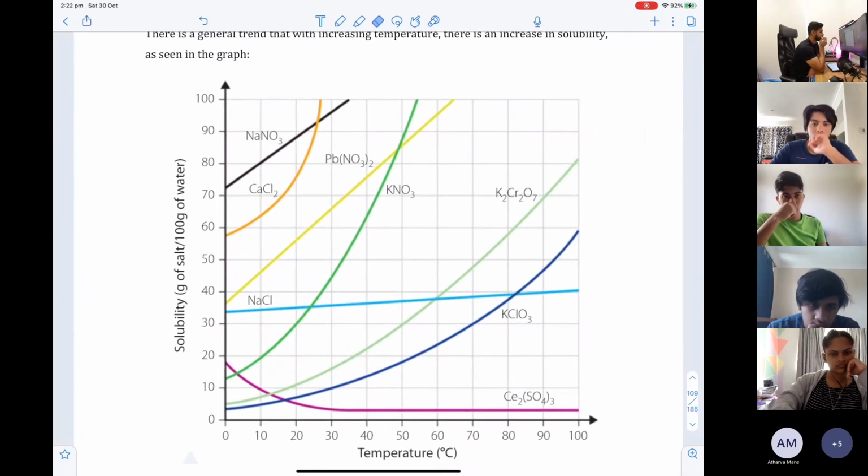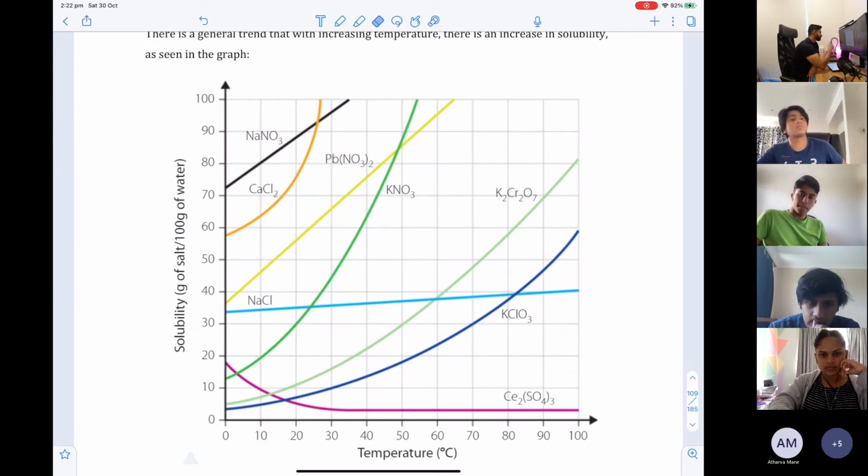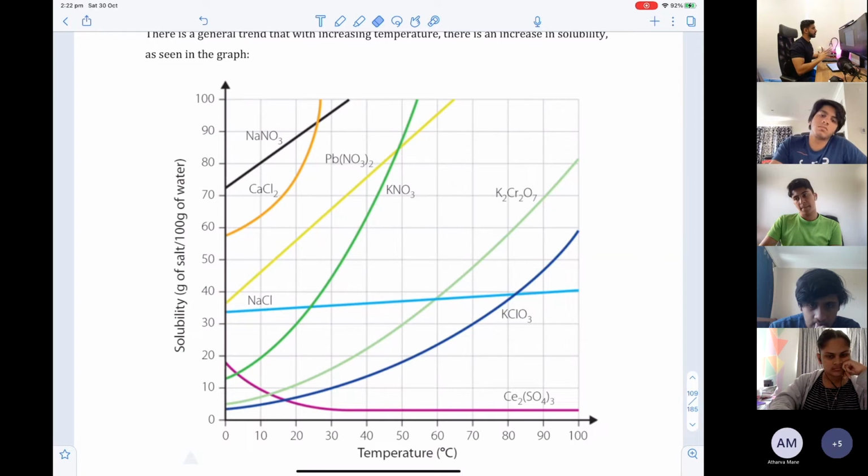Let me ask Tanisha, what's the trend you see here? The things with NO3 are up at the top, like they're rising really fast, I guess. Yeah, that's kind of weird. So what I would do, if given a graph, is start even broader than that. What's the general trend in all of these lines before going into specific ions?